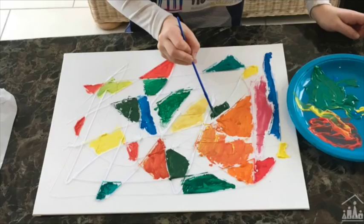Hi guys, Ms. Chavez here, and today we're gonna do a DIY project, do it yourself. So we're gonna make some watercolor canvas pictures like these.